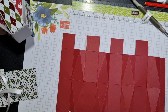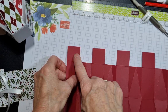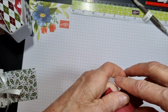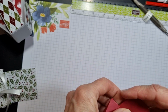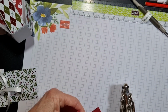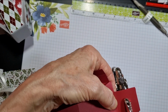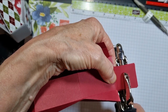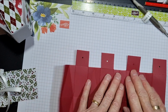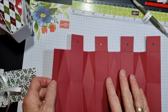So what we need to do, pick a top or bottom, it doesn't really matter which one, and what we need to do is put a hole in all of these. So what I did, cheated, I was a bit lazy and just put them all together. You can do them and measure them exactly if you want, but I just held them together and got my crocodile. I think I used the small one actually, and just guessed the center and just put a hole in there. So that is the top for where we're going to put our ribbon.